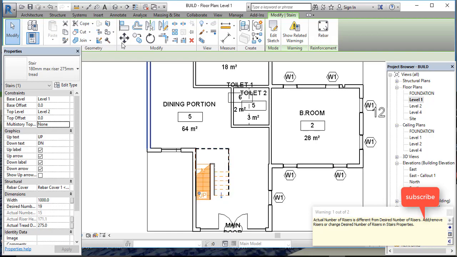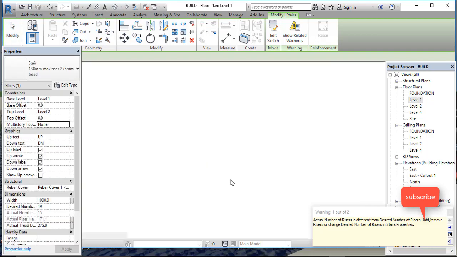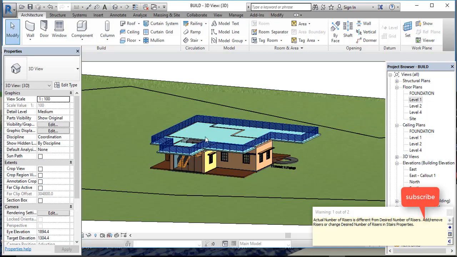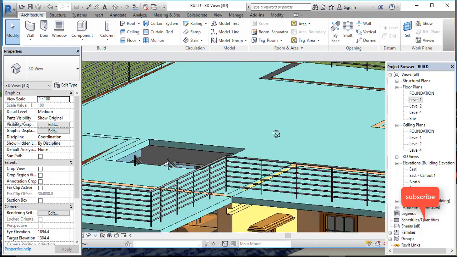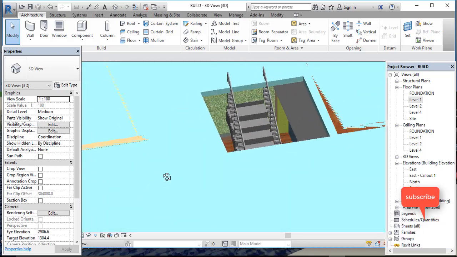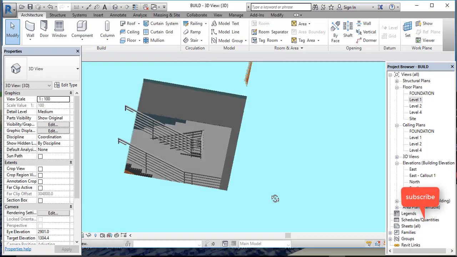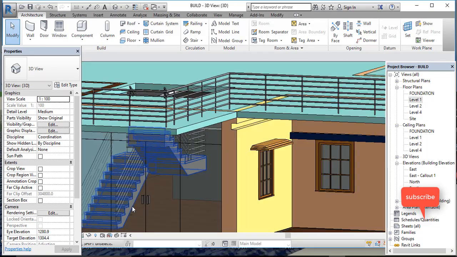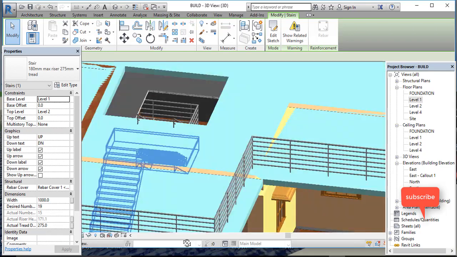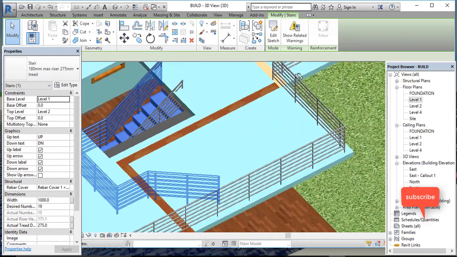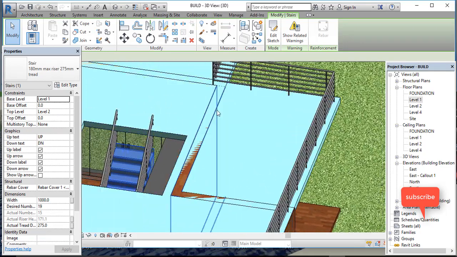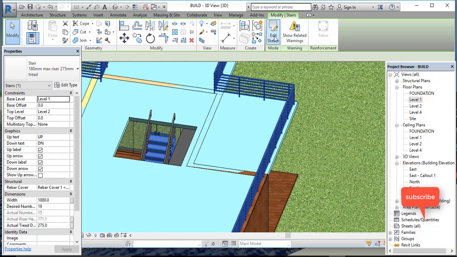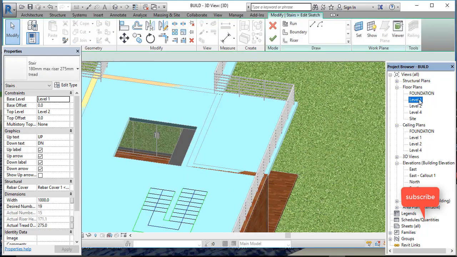Now you can see the stair. The problem here is, first of all you have to check the stair against the height of the floor. So here we have Edit Sketch. Go to level 1.